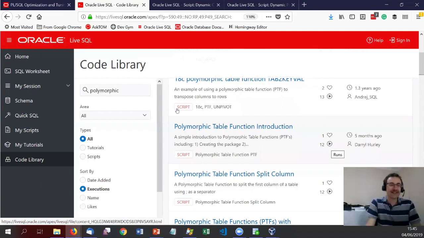A sum interval function. Yes, sum interval, that would be potentially quite useful because I can see that would work. Have some ideas. Well, let us know when you get there, Sven, because I'm interested to see what people come up with here. Building a top n plus function. Yeah, I think that would be quite cool. Matrix pivot operations. Interesting. Okay. Let us know when you get there, Sven.